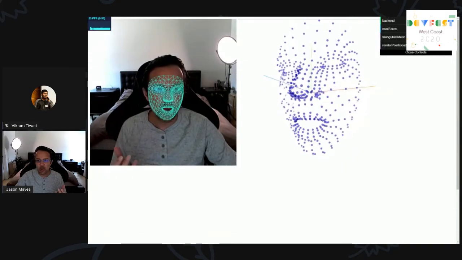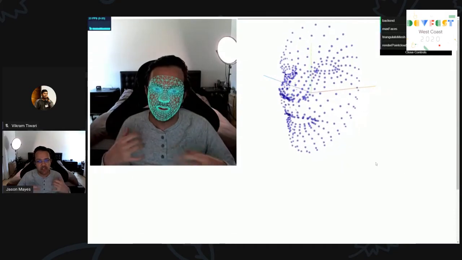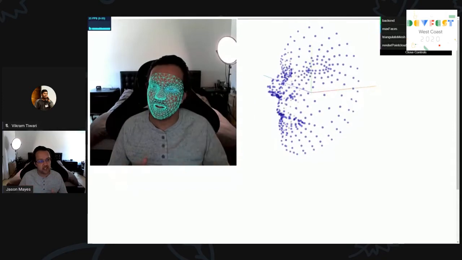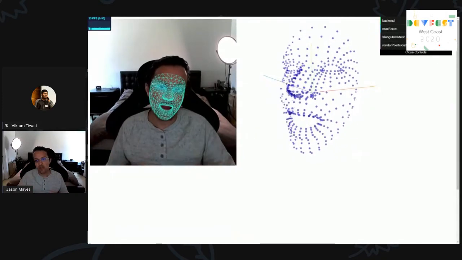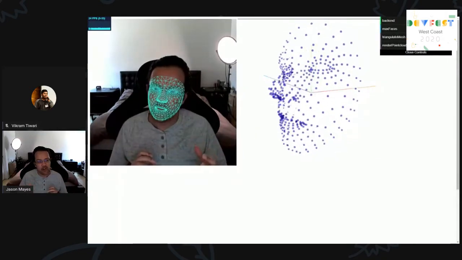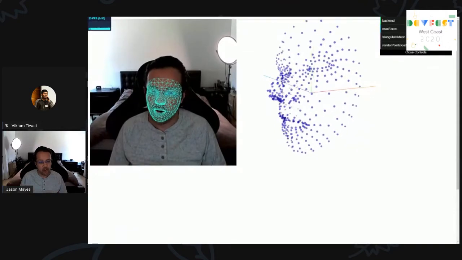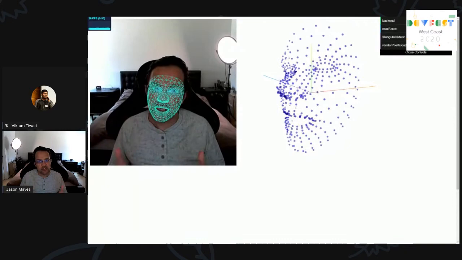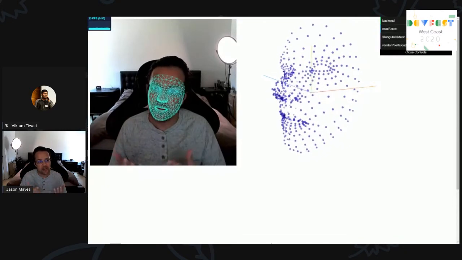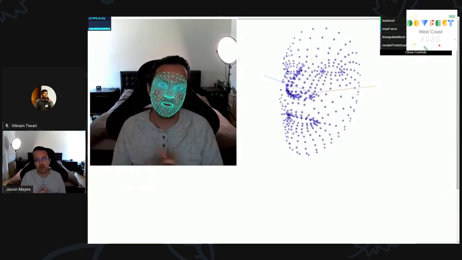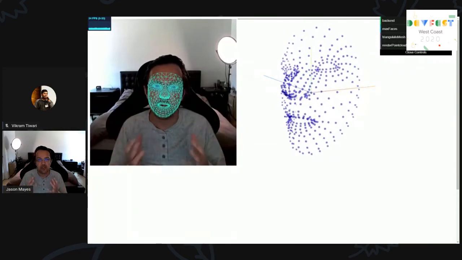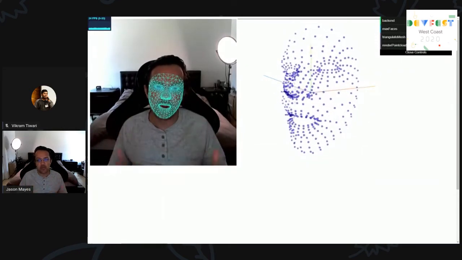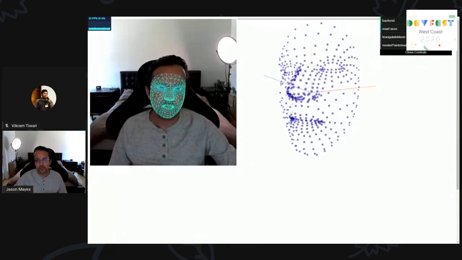I can actually switch this to WebGL, and then I could get even faster performance by leveraging the graphics card of the device. And if I do that when I'm not streaming, I can get like 45, 50 frames per second for this particular model, which is pretty cool. So things run really fast, it's super lightweight, and allows you to do whatever you might want to dream up. So I encourage people to get creative with these models and figure out how they might want to apply them for their use cases.